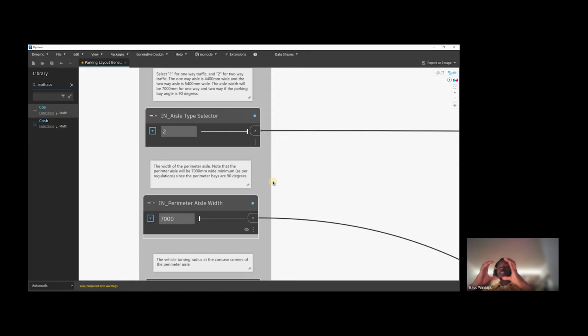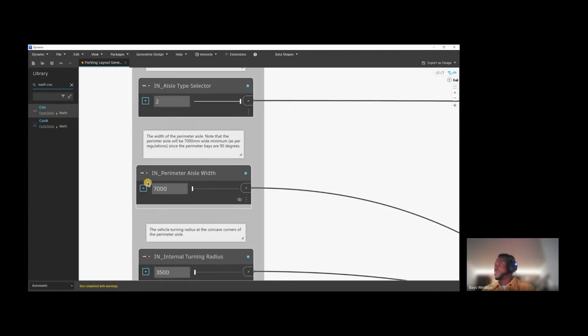When you have a 90-degree parking, the road has to be 7 meters minimum. Okay. So I'm not allowing for angles at the perimeter. I just made it simple. It gets super complicated to work out the math when you start adding angles at the perimeter. So I'm just making it simple for ease of explaining.